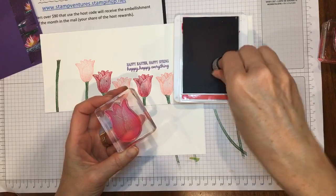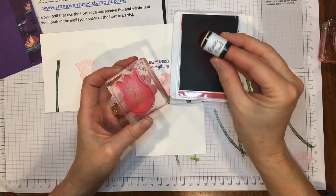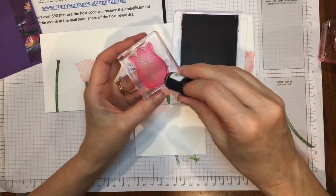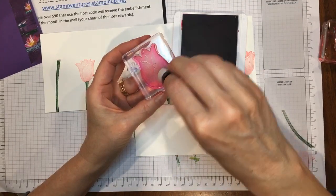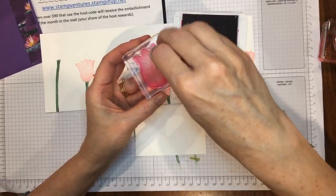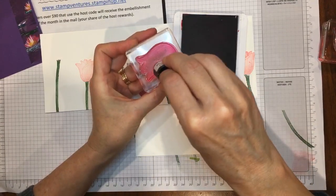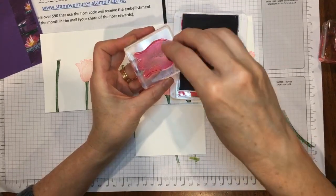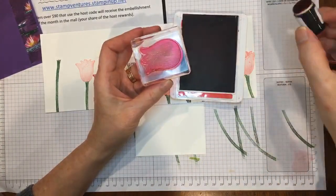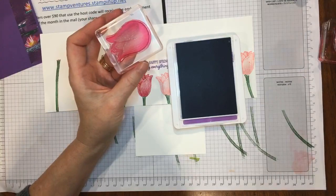There we go. All right, now my next color we're back to the lipstick, which is again a little bit darker color, and I'm going to really ink up my sponge dauber. It says rose red, but we don't have rose red in our catalog anymore, and Lovely Lipstick is kind of close, so that's why I'm going with it.